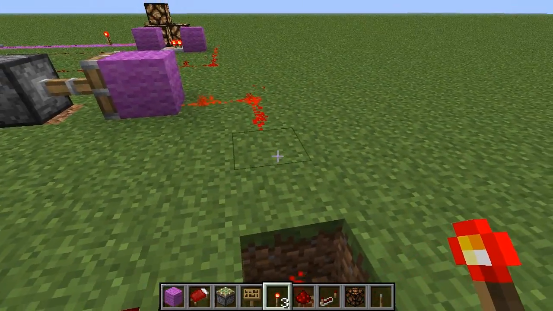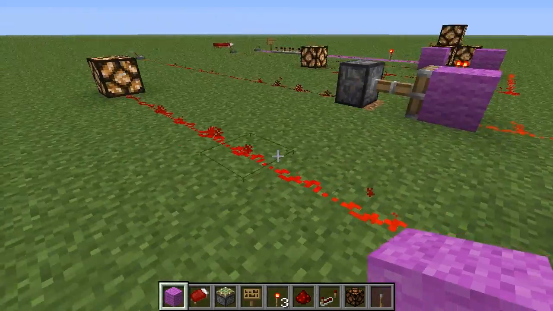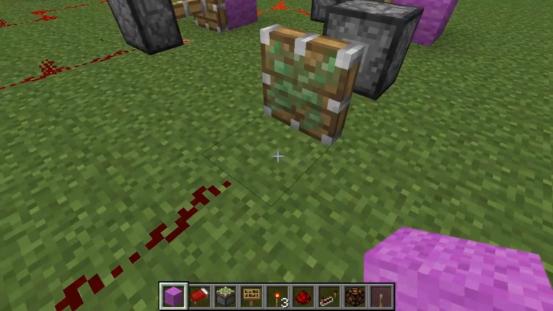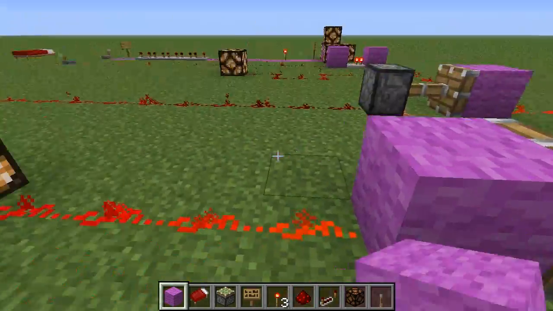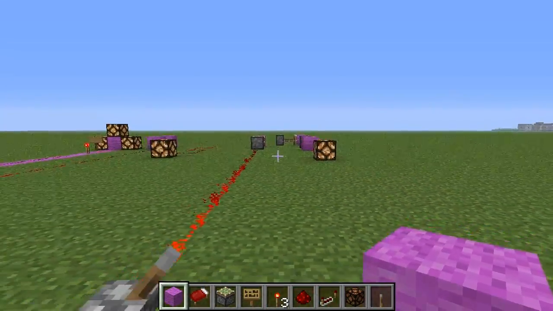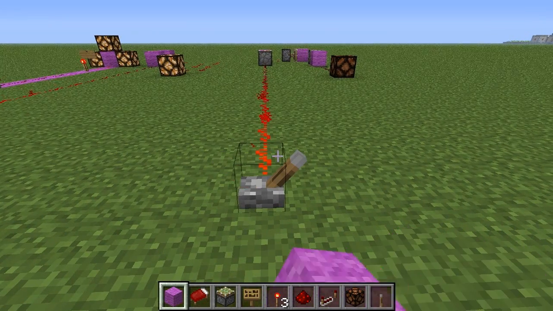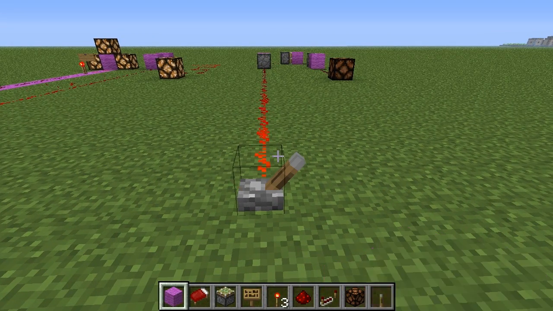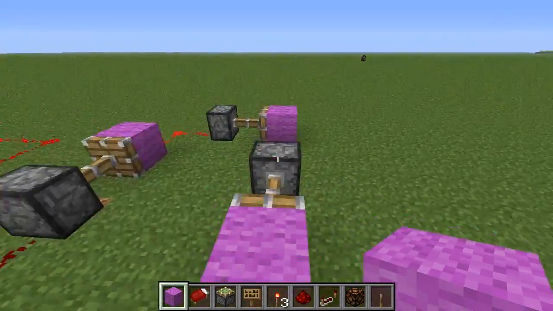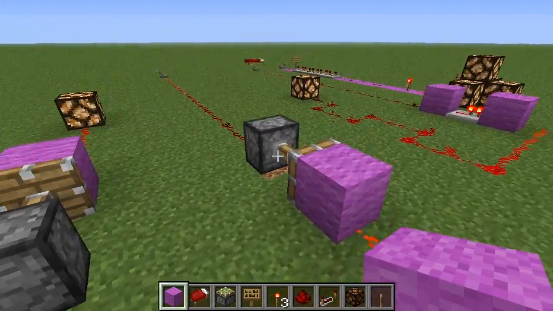Put another one here. This is a piston repeater. It's called Instant Wire or something. I've learned all this from my homeboys, the Redstone Wizards, I call them. Well, not all of it. I knew a lot of it, but it was time to revamp my tutorial. So you'll see now, it turns off instantly. But it takes a second to turn on. And yeah, that is also really useful for buttons that send pulses really quickly.